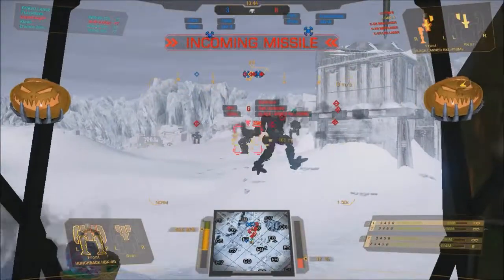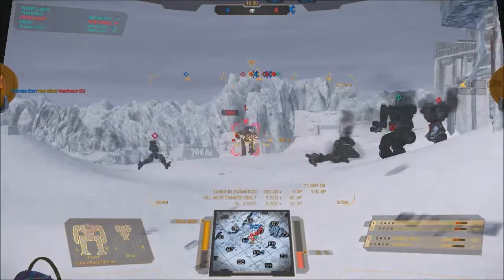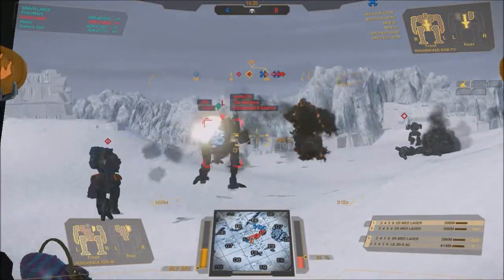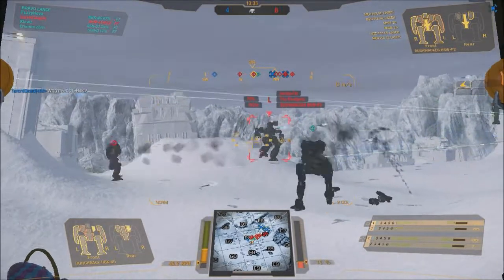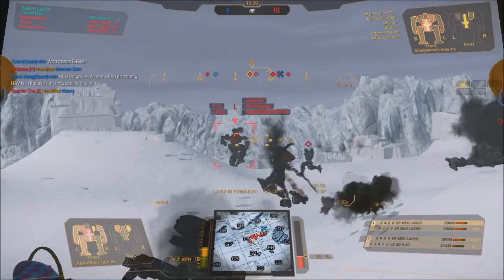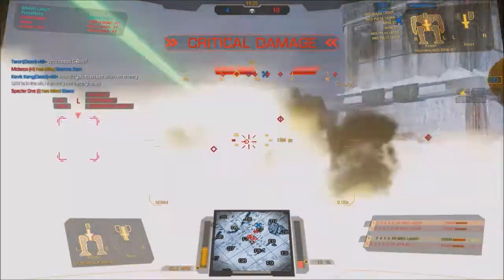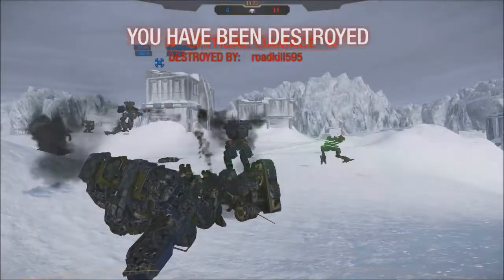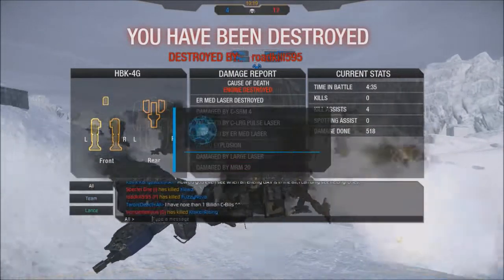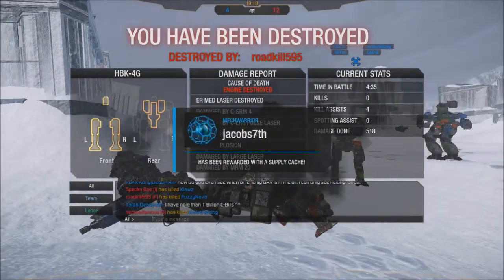We're going in. Ah, you stole my kill. That was my kill. I got a KMDD for that, so that's not bad. Oh, we're catching up. 9. It's 10. What the fuck? Roadkill. 518 damage. You got 4 kill assists. 4 minute battle.